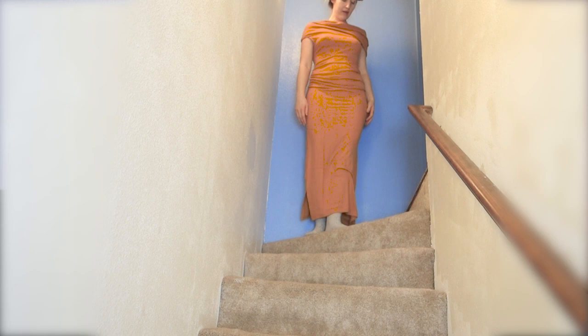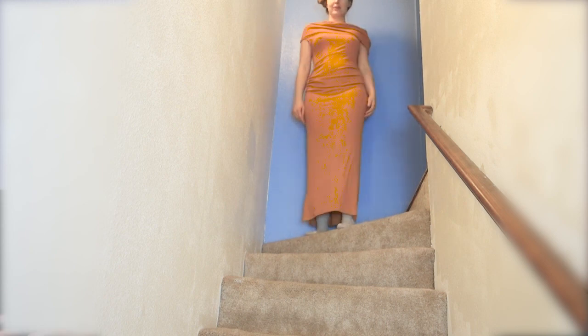I was really surprised by how much I like this dress. I thought maybe I'll like it, but it's like a stretch for me in color. I really enjoyed it. I think this is going to be a staple in my winter wardrobe because I can put tights underneath it or thigh-high socks to keep warm, and I can wear a sweater around it if I want. It's nice to have a long dress that also doesn't have long sleeves because then I can just layer, you know?